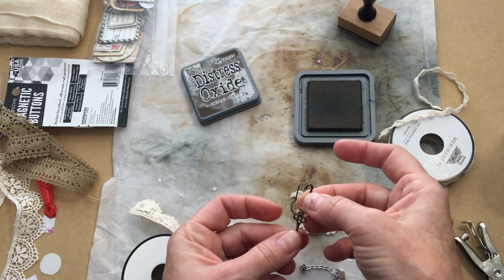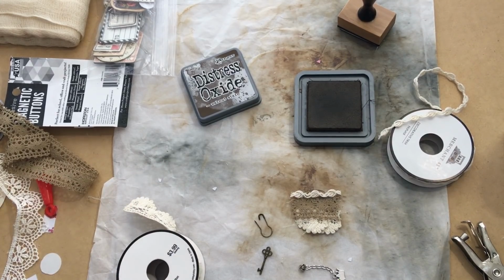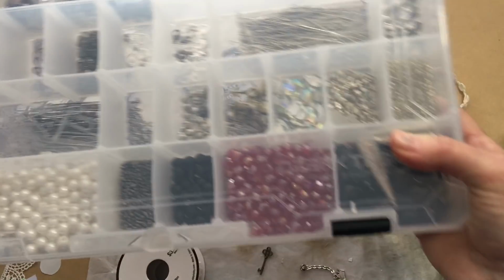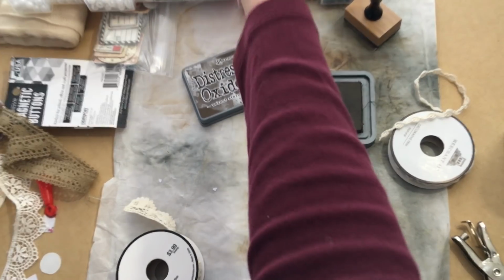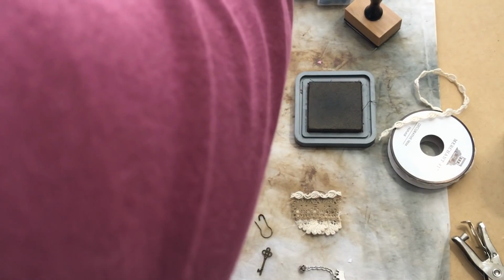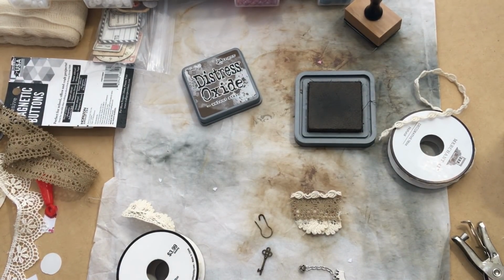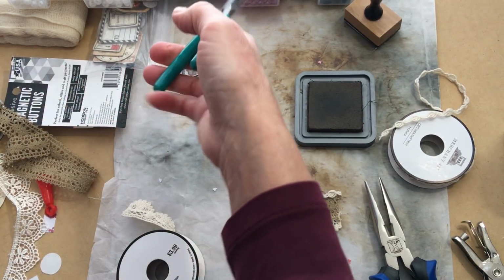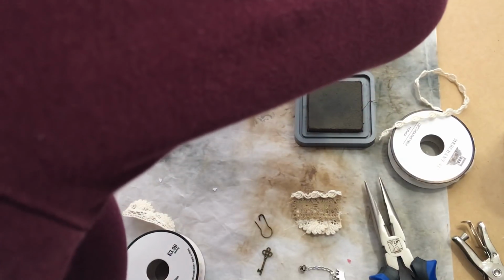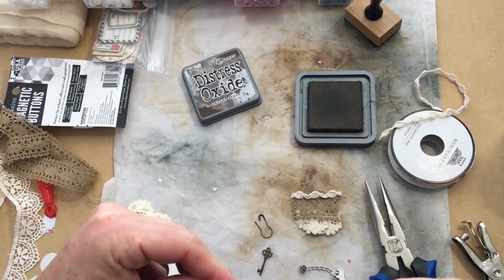So I'm going to put the key on. Actually, you know what I'm going to do? First, I'm going to grab my, I keep all my jewelry making supplies here. And I'm just going to put a jump ring on this real quick. Let me grab my tools. Let's put a jump ring on this so it will lay flat when it hangs. And let me just grab a jump ring real quick. There's a matching jump ring.